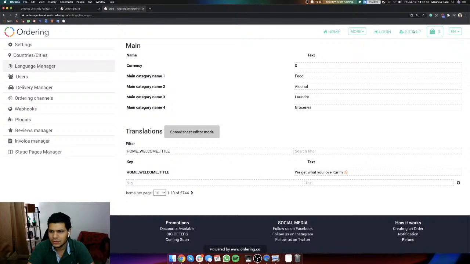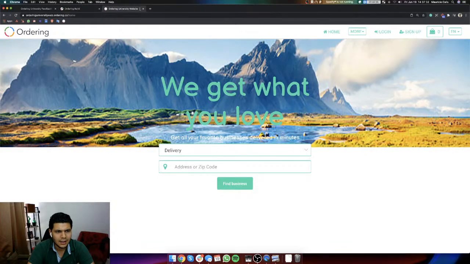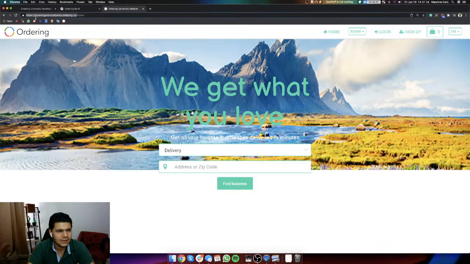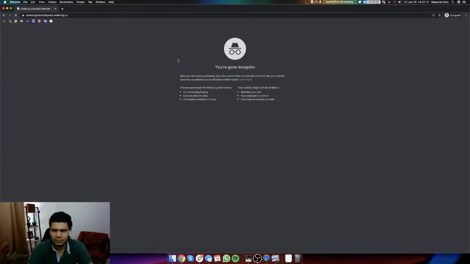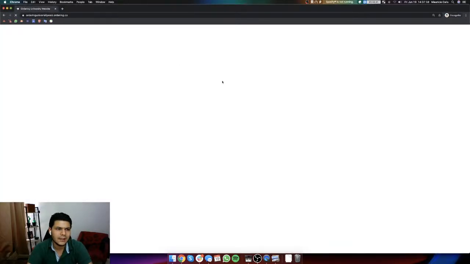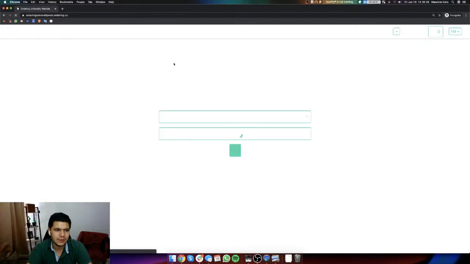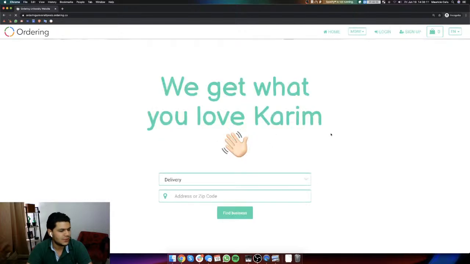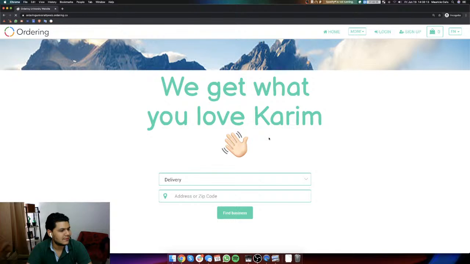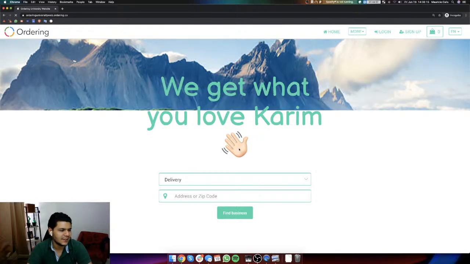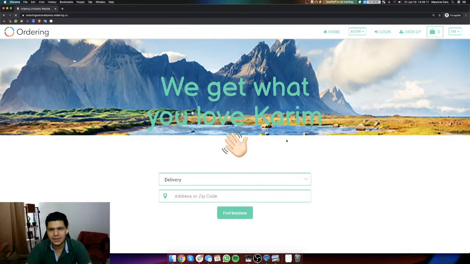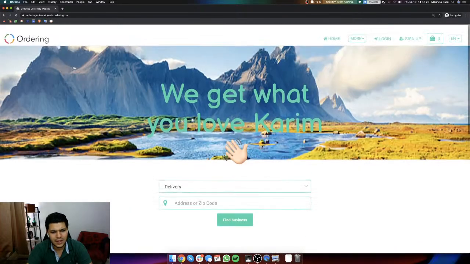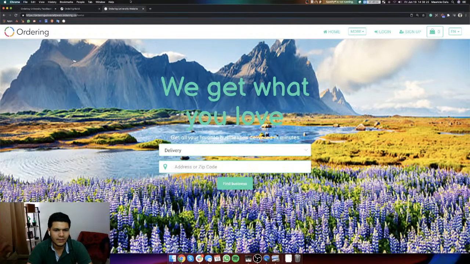Now we will close this one and search this in an incognito window to make the process faster, because it has to clear cache and it takes a few minutes. Now let it reload, and that's it. You change that text just like that. It's very easy. And every text that you have around the platform will get changed the same way.